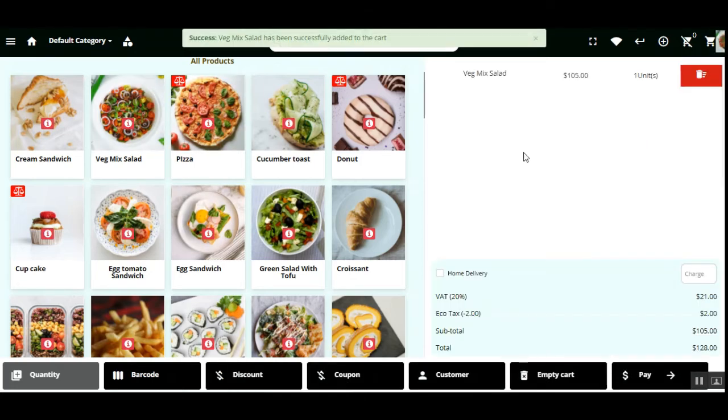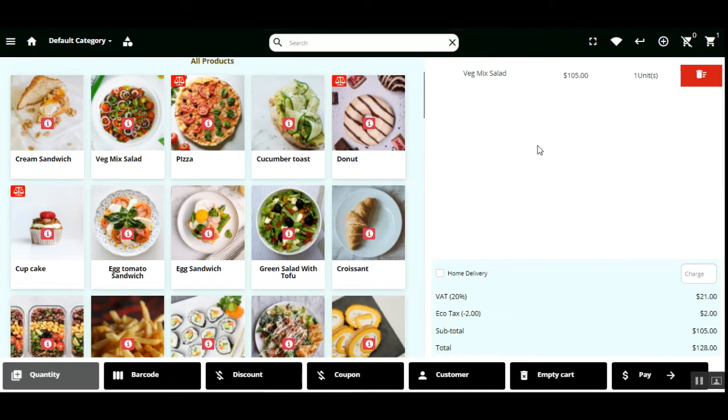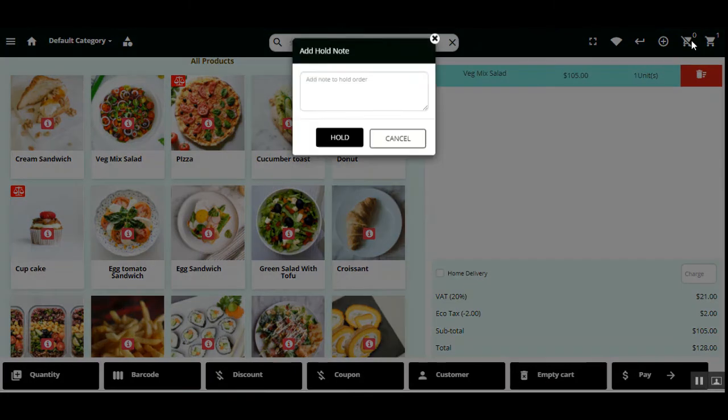So for example, I have a product in the cart, and now the customer was there in the line and wanted to make a checkout, but he felt that he didn't have the amount there, or he needed to add some more products into the cart, and he went out to get those products there. So by the time that particular customer comes back, I can proceed further to process the cart for the other customers as well. So here I can make use of the hold cart button there to hold the cart. So I'll just select the product, and I'll just tap here on the hold cart.